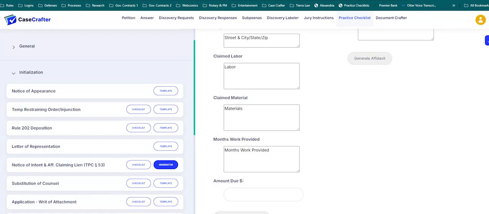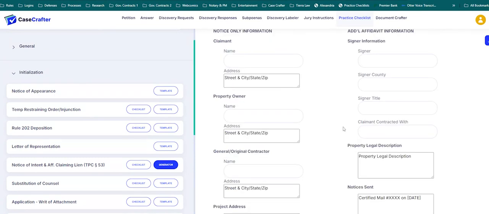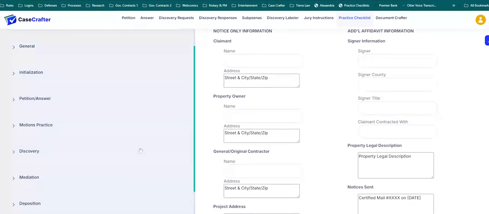And no one who's using your template can mess this up because it's hard-coded. So you just fill in the blanks, check it when it comes out, and you're done. But then, here's the affidavit claiming lien. All right? Super fast way to generate things like a notice and affidavit claiming lien. And I've got a couple more in there, but I'm not going to tell everybody because it's so much more fun to explore. But we've got all of that for your usage and enjoyment.